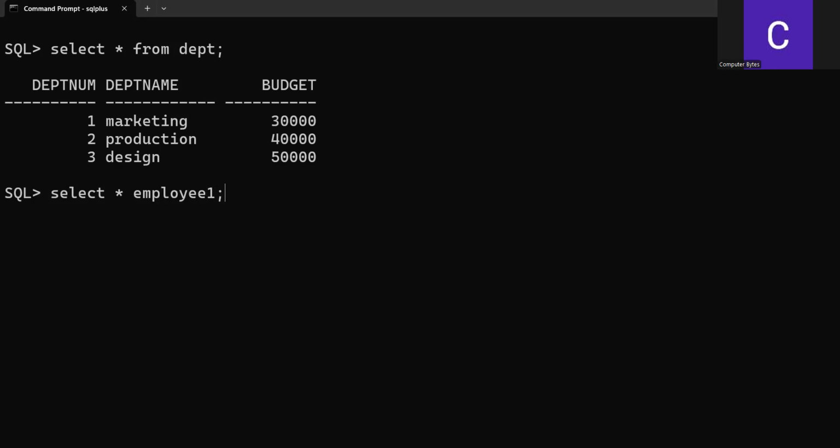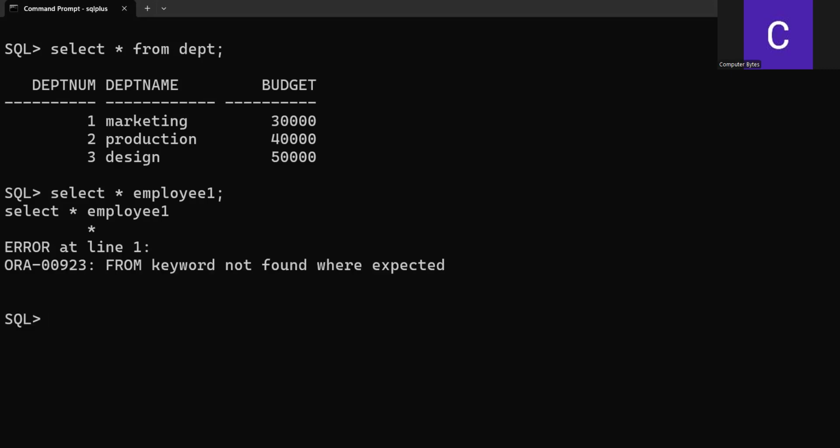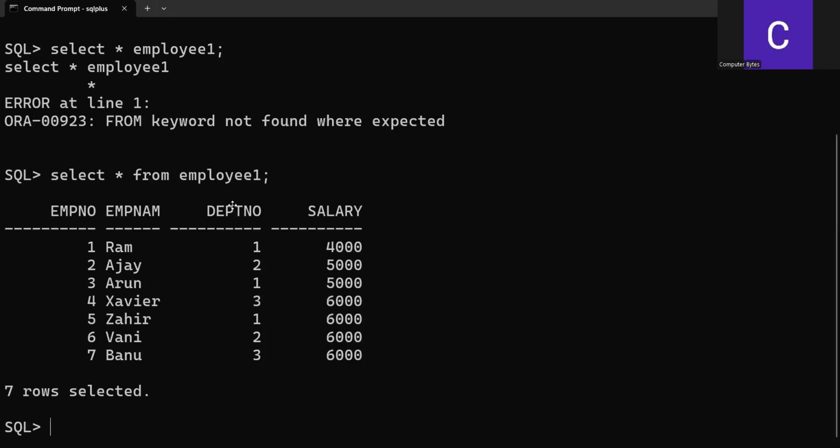This employee table's department number is a foreign key which references the department table. I have already shown the foreign key concept in the integrity constraints video, so check my previous video. Now I'm going to use these two tables to show the demo of aggregate functions.